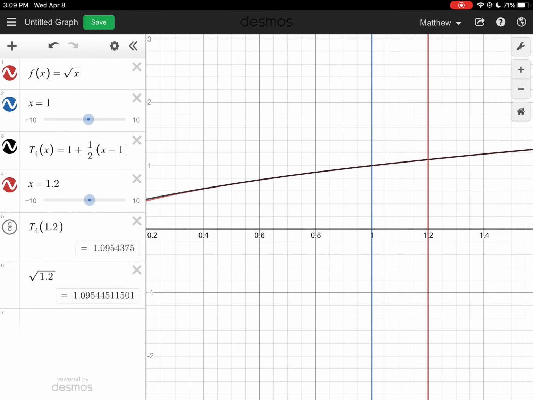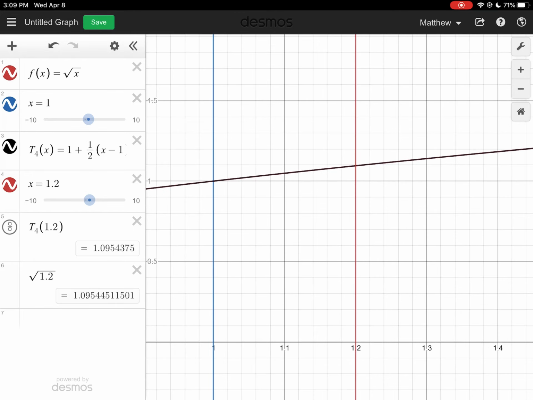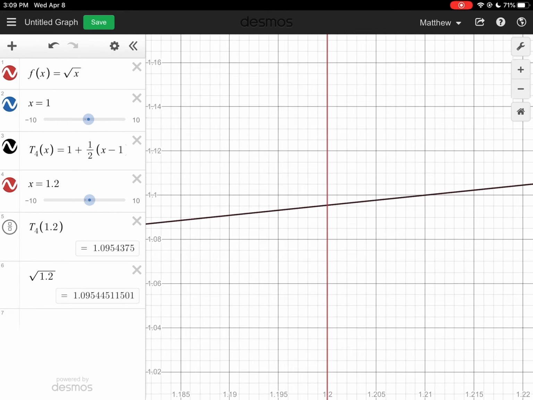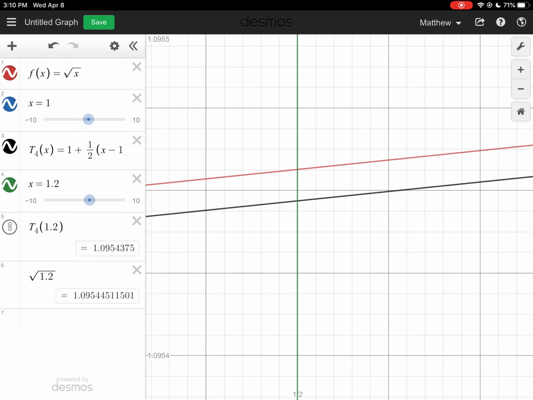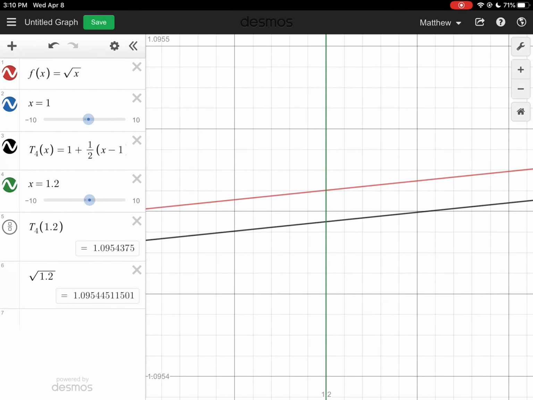Now what's happening here is if I were to zoom in, the blue line is where the two curves are matching. The red line is offset, so it should be true that if I zoom in enough, it turns out that they're not the same. The red curve that you're seeing in the image now is the square root of x graph, and the black one is the Taylor polynomial. And if I click on the green vertical line at x equals 1.2, you're going to notice that these two decimals, and how they're rounded here, look identical. But if you look over on the left side, you can actually see that there is some discrepancy. And what's effectively happening is we're plugging 1.2 into the Taylor polynomial instead, and we're going to use that result as an approximation of the value you would get if you were to plug 1.2 into the square root of x. We can also do this by hand.